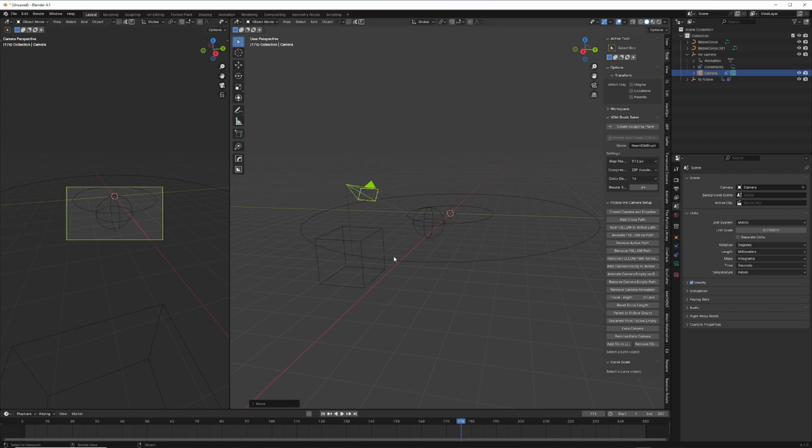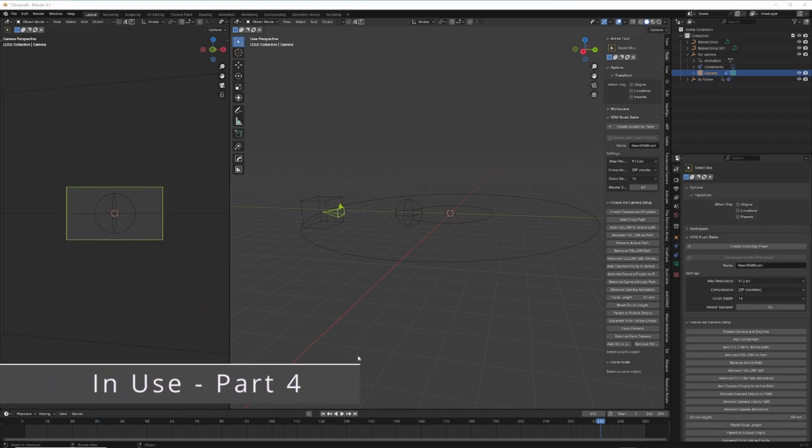The dashed line says that it's still parented to this, so the empty will still move on that path. However, when we do it, as you can see, it's now looking from above. And like we've briefly mentioned, that can be animated at a later stage. So if you wanted the camera to do various things, it's going around. So it's as if we've created this very basic animation, which we then can add to and make more complex should we see fit. Again, so we've created this very simple animation.